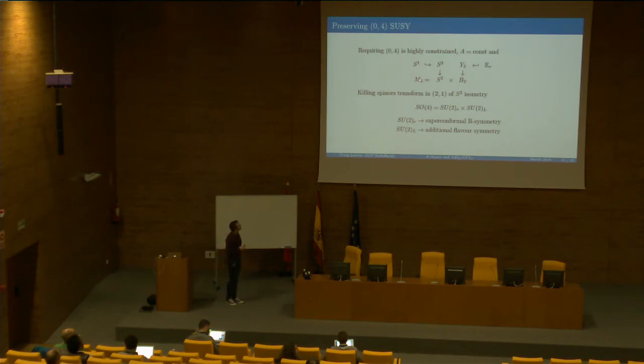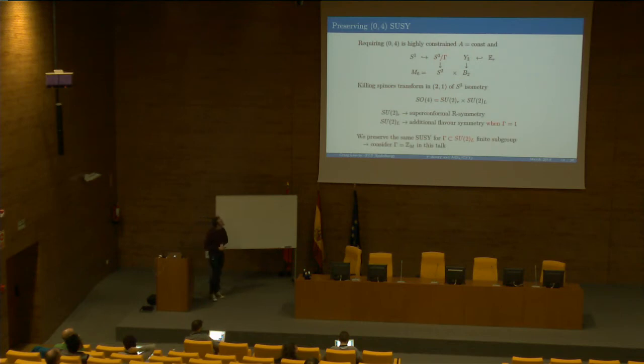So one thing to note is that the Killing spinors transform only under the SU(2)_R. That is, the SU(2)_R is the superconformal R-symmetry. And there is always an additional flavor symmetry in these theories, which just comes from the rotations transverse to the string, if you think of that construction. Actually, there's ever so slightly more general solution where you can quotient this out by some finite subgroup of SU(2), with the same supersymmetry, of course. So in this talk, I will consider only Z_M quotients. I wouldn't consider these too much, but occasionally you will see an M, and I just want you to know that this is this M.